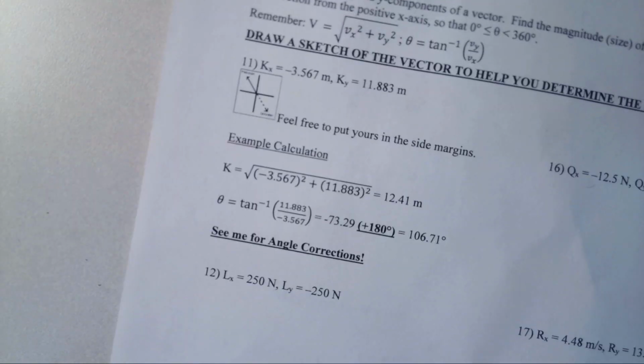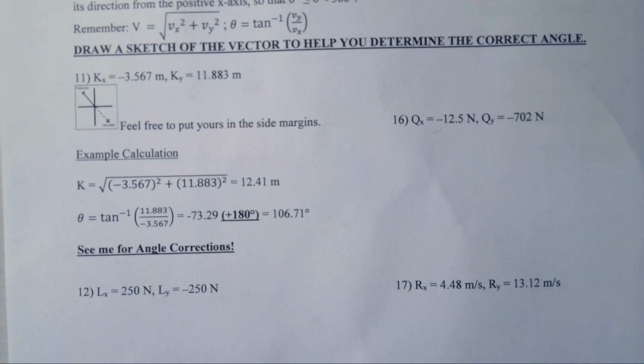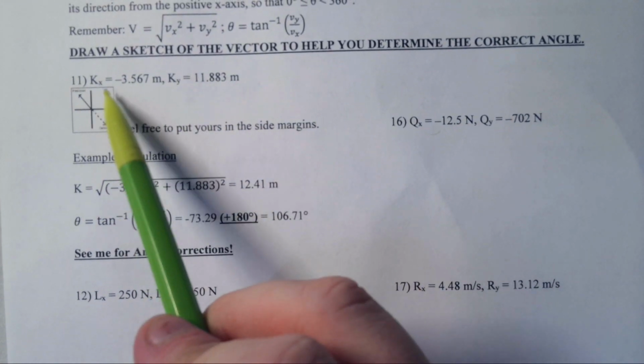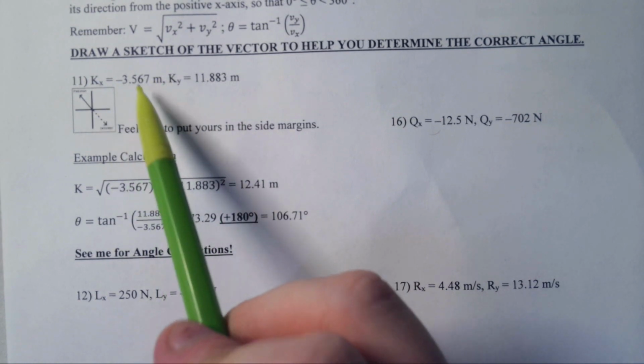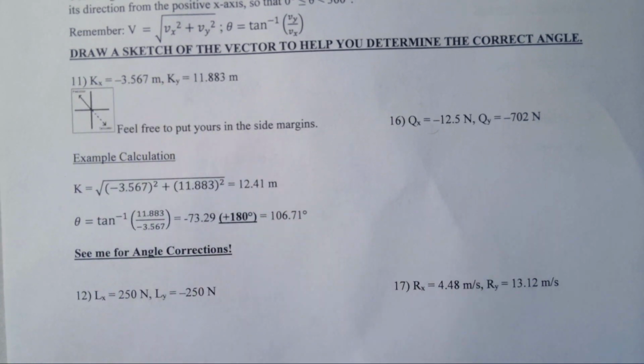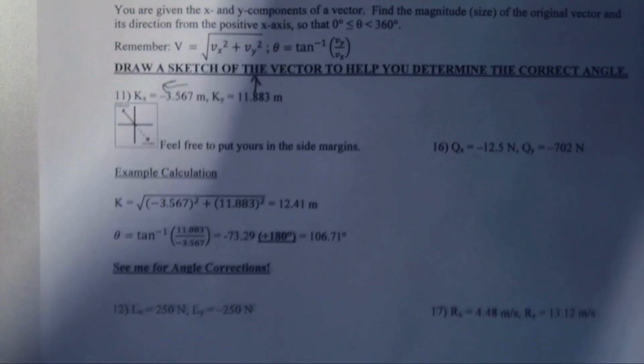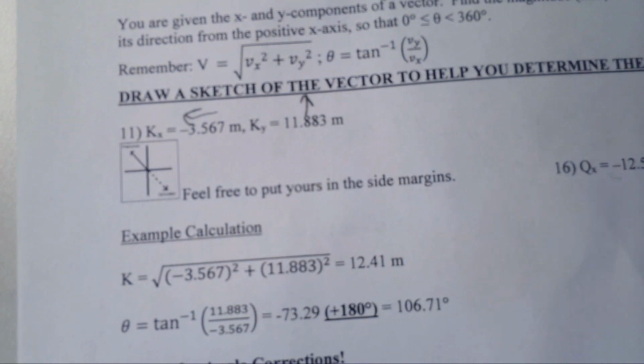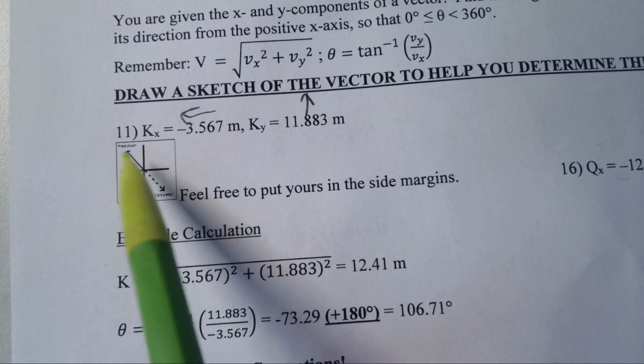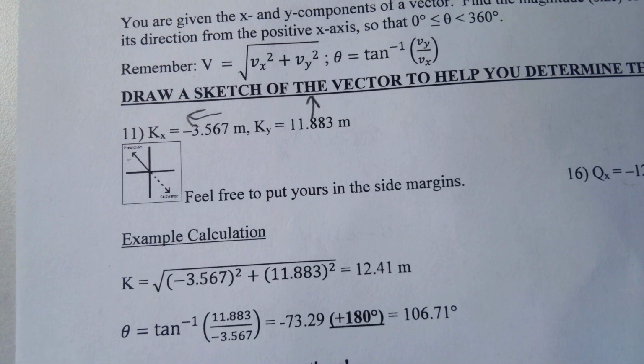The other side is the really important side, and what I mean is angle correction. So I did the first one here, and it's giving me K. It says negative in the x direction. So negative in the x direction means left, and positive in the y direction means up. And if you look closely here, I tried to model what that looks like. Left and up means that my prediction should be in the second quadrant, so that's my firm line, that's what it should be.